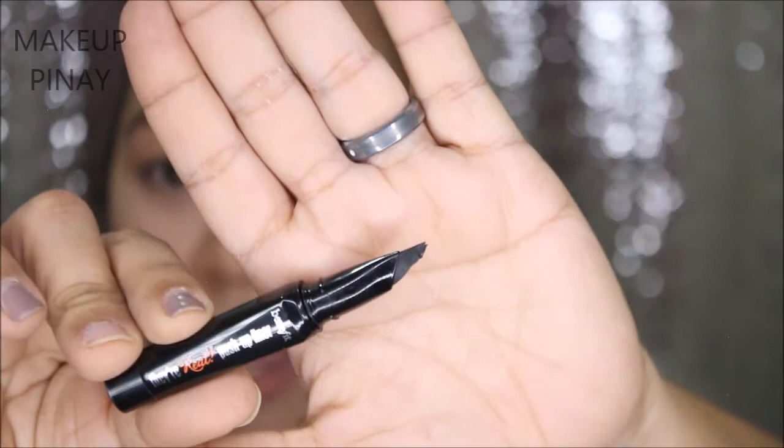Now this is how it looks like inside. Let me open it up. This is what it looks like — it's really small, even smaller than my hand. So this is really intriguing because if you open up this gel liner, it's basically a gel liner in a pencil applicator or pencil type.